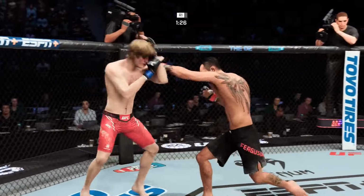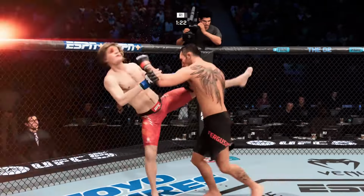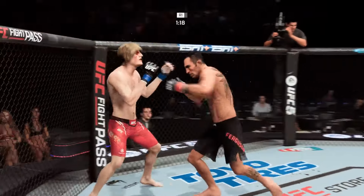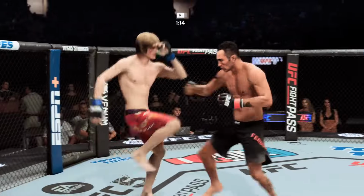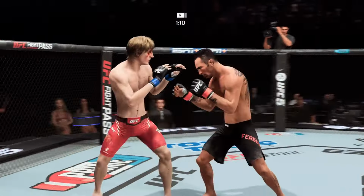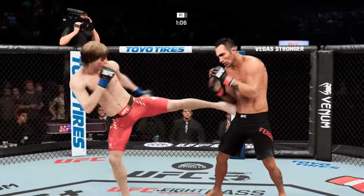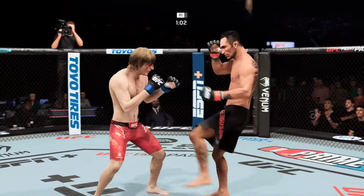So now blood is a factor. You see that he has been opened up in that eye area. Yeah, he's got hit in the eye. He's hurt. He's wobbling. Well, he's able to get back up here, but oh, man, is he on wobbly legs. What a nasty flying knee. Oh! Big left hand there. Huge left hand. Oh, nice kick.